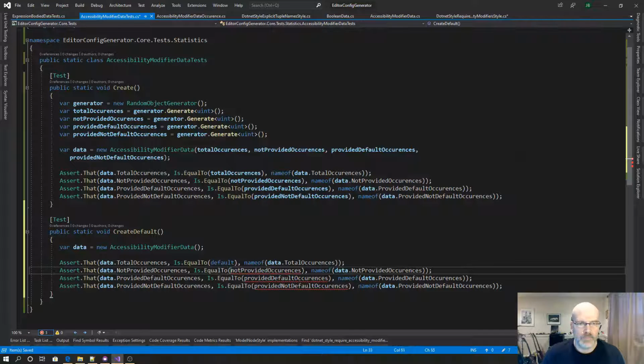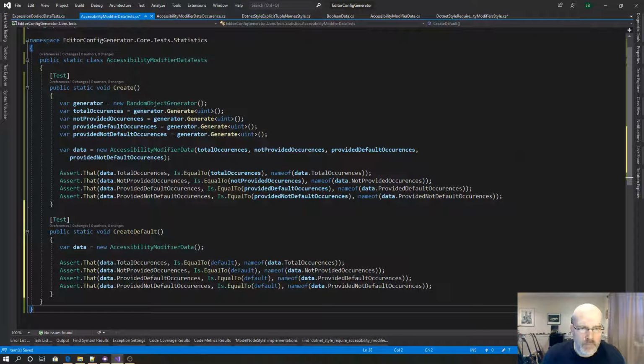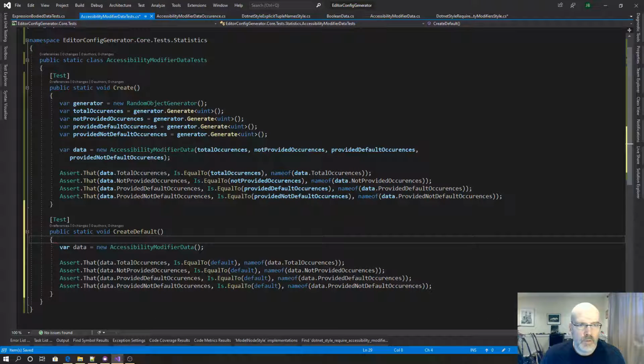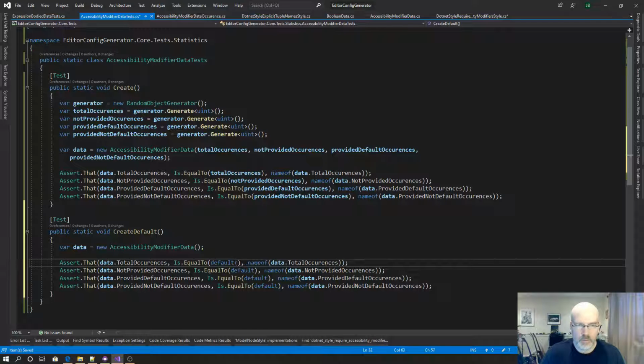Okay. I think, yeah, I need to say default of uint here, not default of object, because that doesn't make sense.